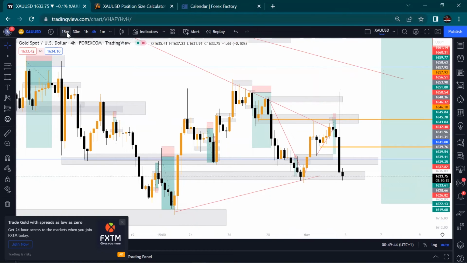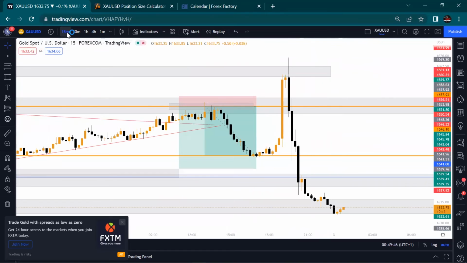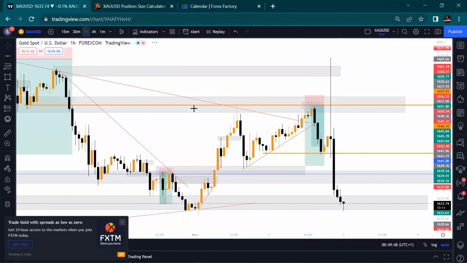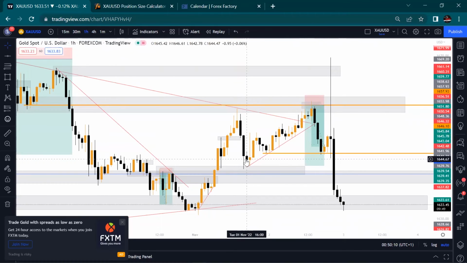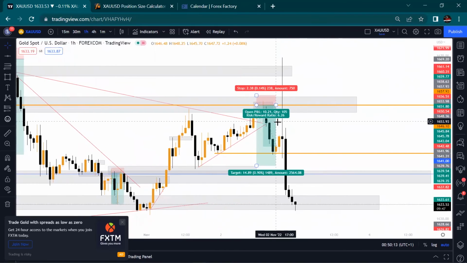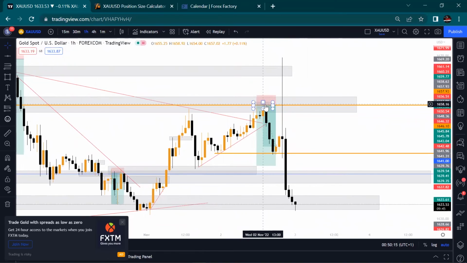And if you go to the 15 minutes, you will see. Let me go to the 1 hour first. You see it here. This is that particular candle. So you jump to the 1 hour time frame, you still entered with a wick, not with a full body candle. So I didn't take that trade on Tuesday. Remember, I said I didn't take a trade on Tuesday because I was waiting for a setup and it didn't happen. So some people in my mentorship group sold off these points, but I didn't, because I was actually waiting for a full body to enter that zone.